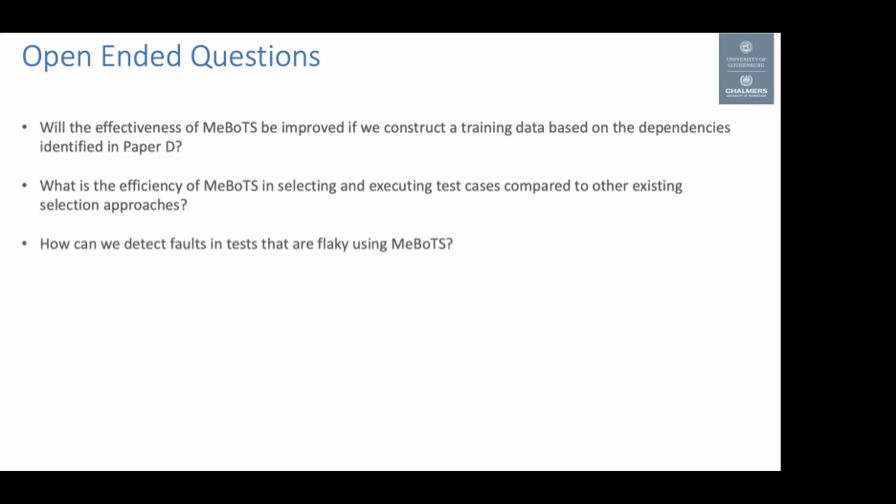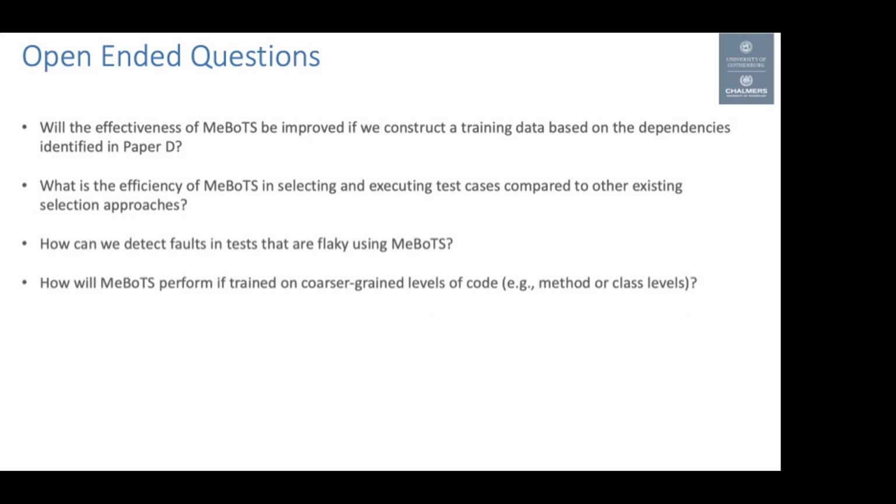And one approach that has been investigated at Software Center, I know about that, is that first they start by selecting tests whose verdicts changed from one outcome to another, and then they compute the git diff between the pair of revisions, and then they see if the selected tests do not cover what has been changed between the respective pairs of revisions. And then, if those test cases don't really cover what's been changed, then they label those tests as flaky. So maybe this calls for future collaboration with the team at Software Center working on this flakiness, and to test if MeBoTS can be used to help in predicting those flaky tests.